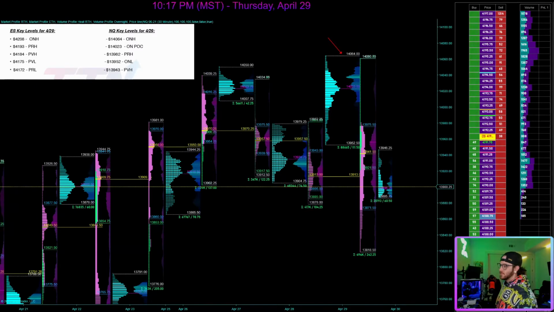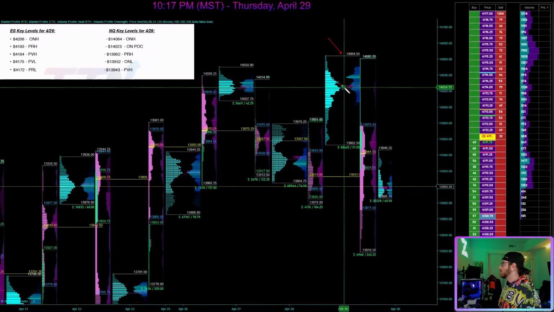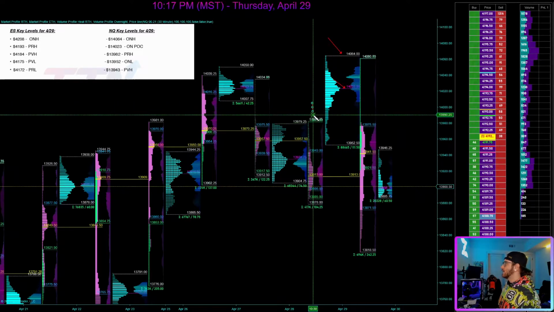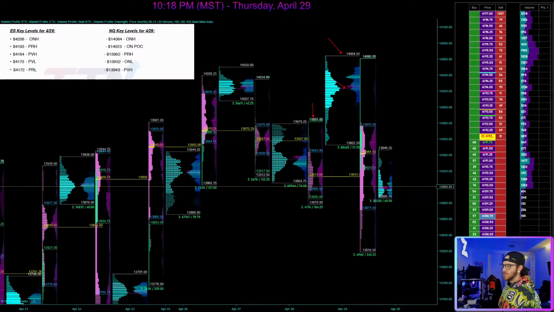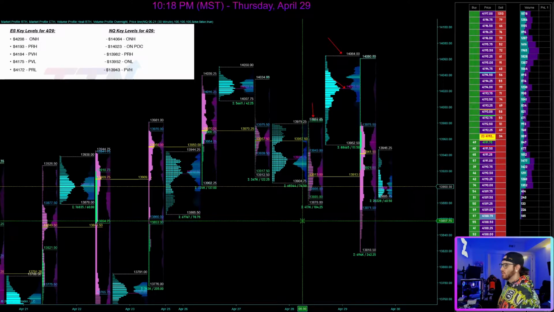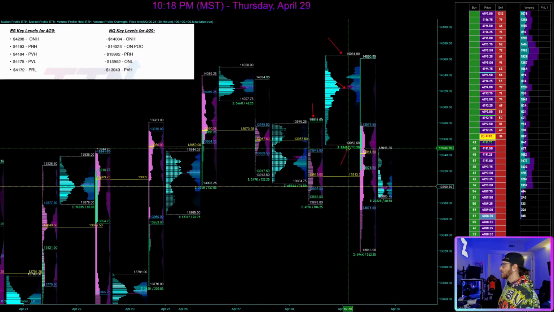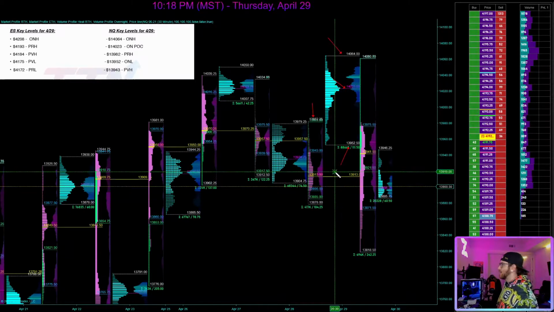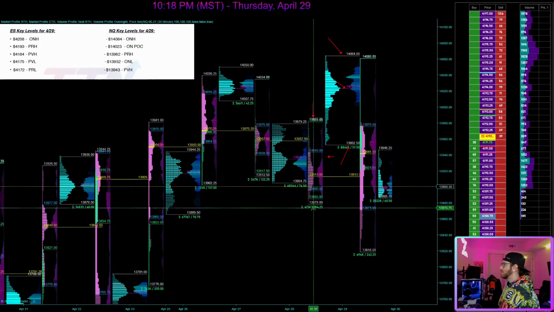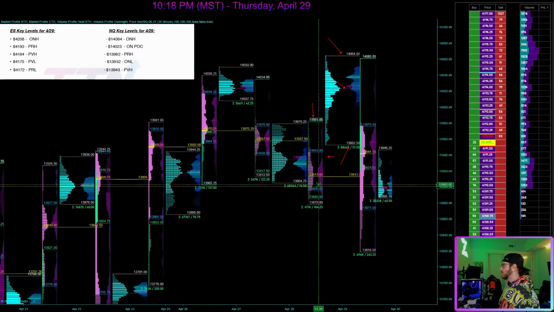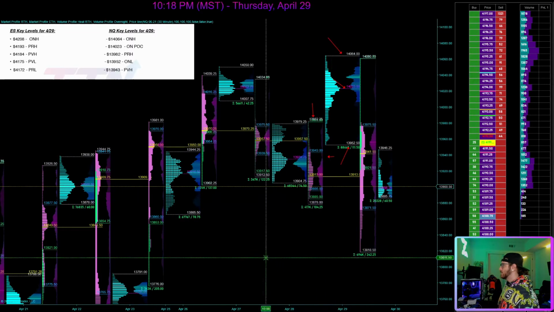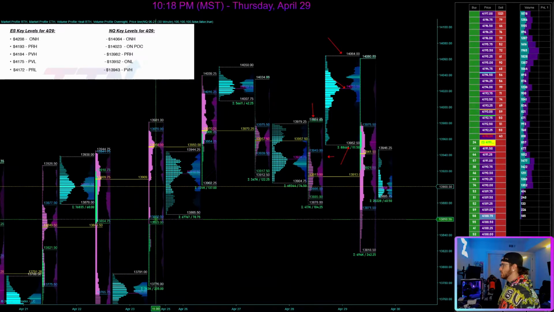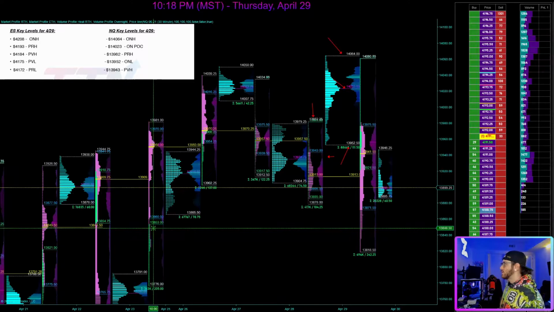So going into the second level, you can see was the overnight point of control, 14.23. Third level was prior range high. That was 13.982. Fourth level was the overnight low down here at 13.952. And last but not least, the last level was the prior value high right below that at 13.943. You can see we got some pretty significant extension below yesterday's range low into the session from April 23rd, regular trading hours.